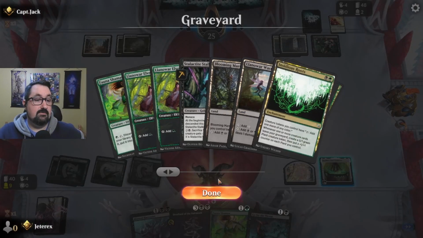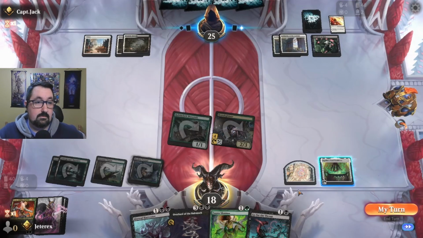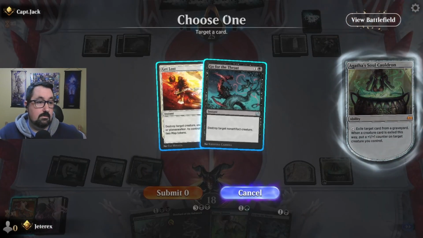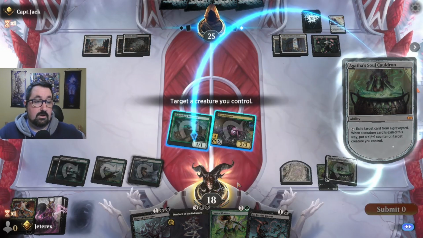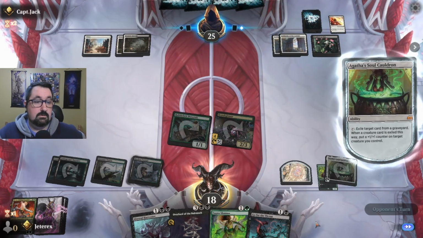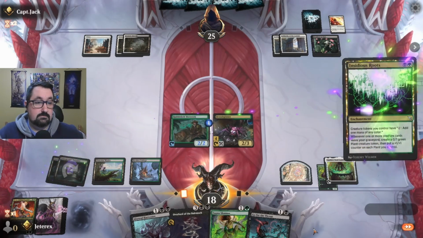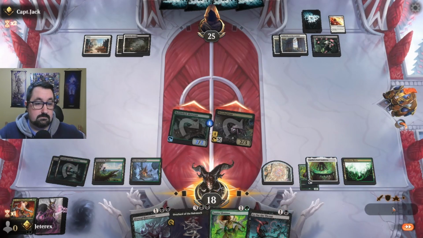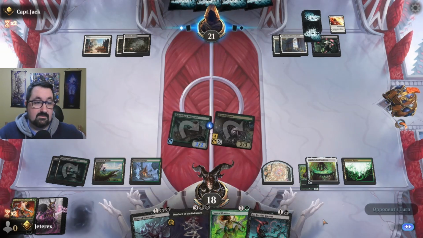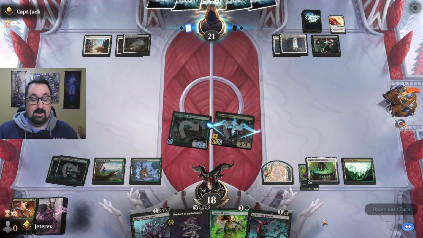All right, what do we have in the graveyard? We've got Stalactite Stalker, Llanowar Elf. Oh, we also have Fauna Shaman in the graveyard. We're gonna put that here. Okay, roots. And say go. Got Go for the Throat up, got Soul Cauldron up.